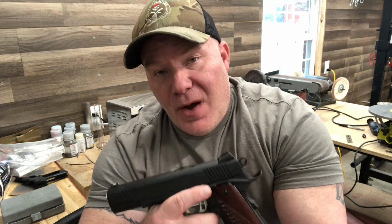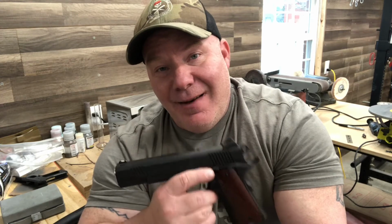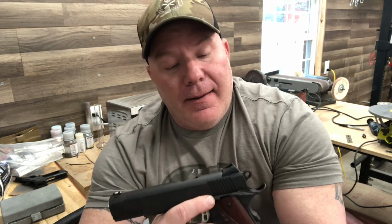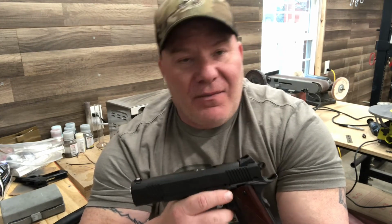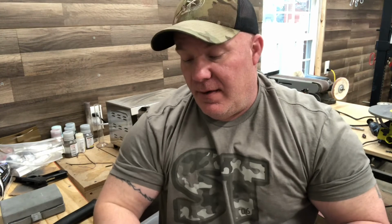So that's my thoughts on the Fusion Firearms 10mm reaction model. If you see one sitting around, pick it up, look it over, tell me what y'all think. If any of you have a Fusion, whether it's one of their custom guns or one of their rack grade guns like I got, put some comments down there. Tell me what y'all think about your Fusion. I'd like to know, because there's not many reviews on YouTube about Fusion Firearms. And Bob Serva, he's a well-known name in the 1911 world.